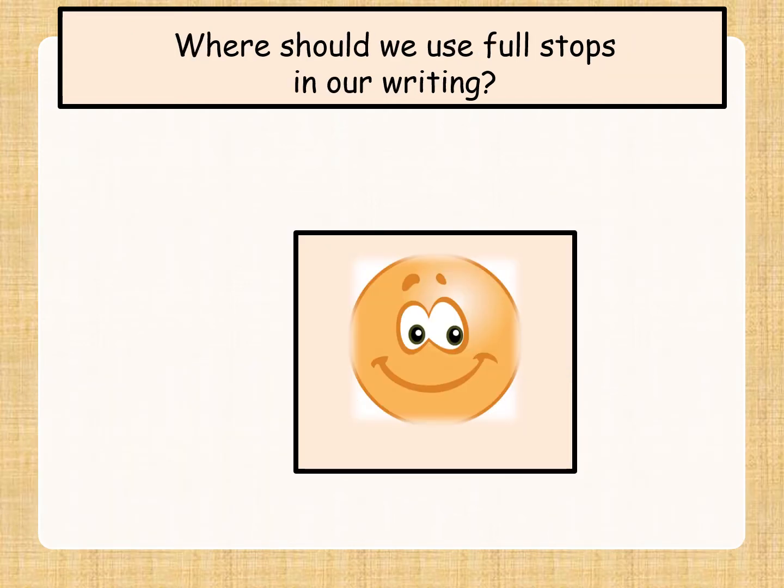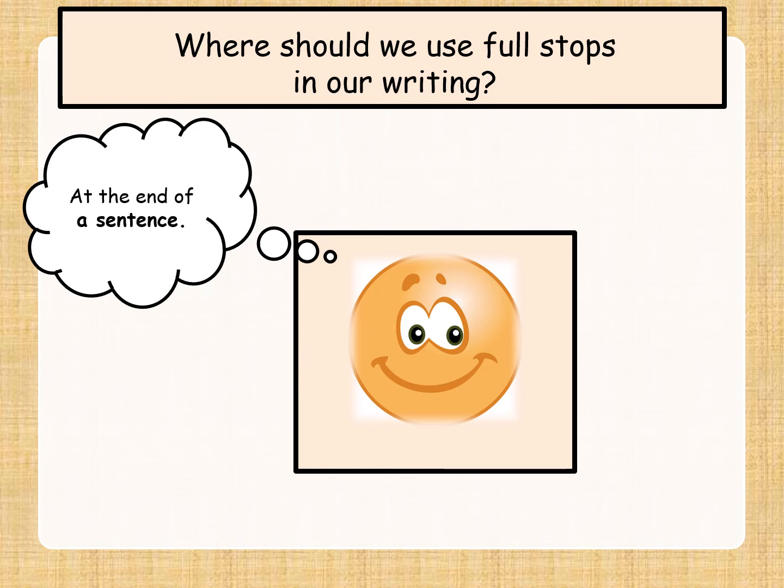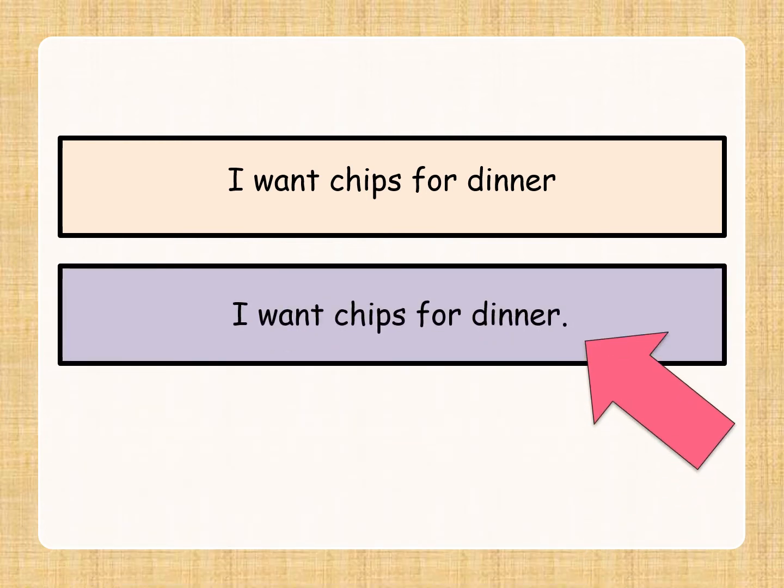So that's where capital letters go. Where should full stops go? That's right, at the end of a sentence. I want chips for dinner. What do you think is wrong with this sentence? If I was to edit this sentence, that means to improve it, what would I need to add? That's right, a full stop at the end.